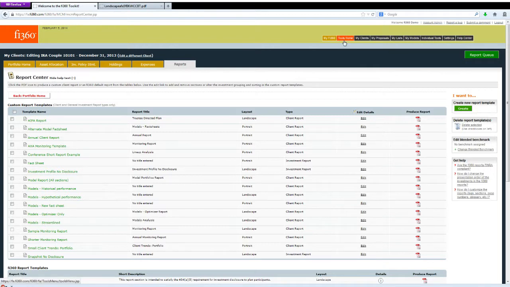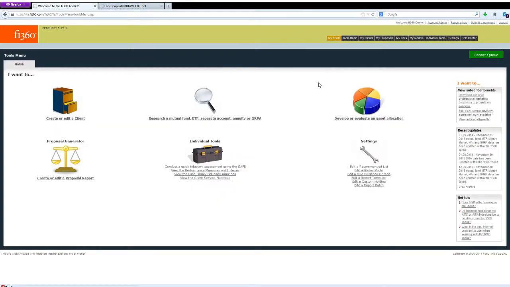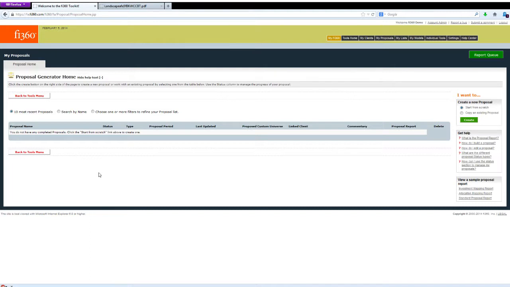So now that we've run the client through the first screen, obviously there may be some more back and forth internally at your firm if you're making recommendations or if you're identifying specific weaknesses and doing research and providing a specific list. But once all that's done, the next step is to go into the proposal generator, which is located on the home page in the bottom left corner and in the My Proposals area in the top navigation bar. So you'll click on your proposal, and you'll see if you're starting fresh, you won't have any proposals here.